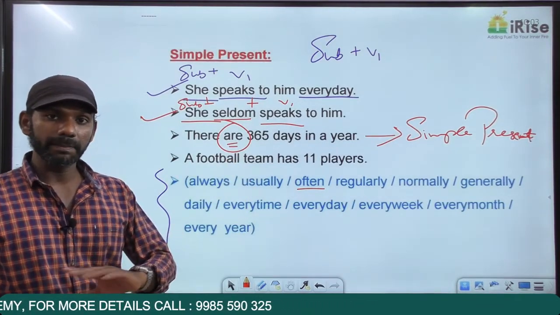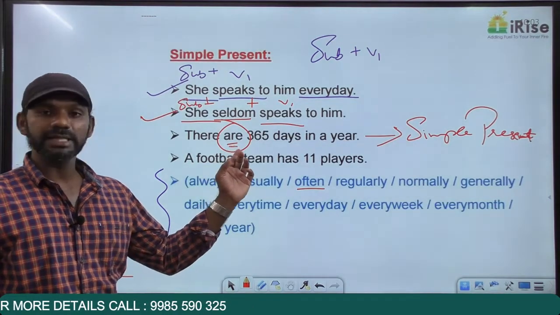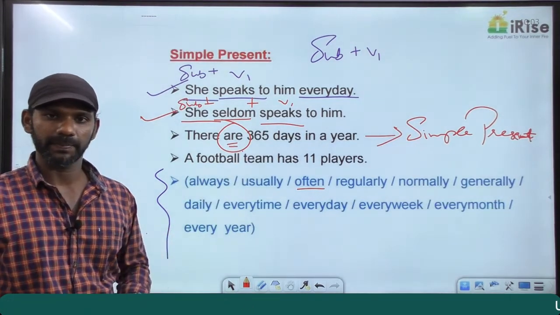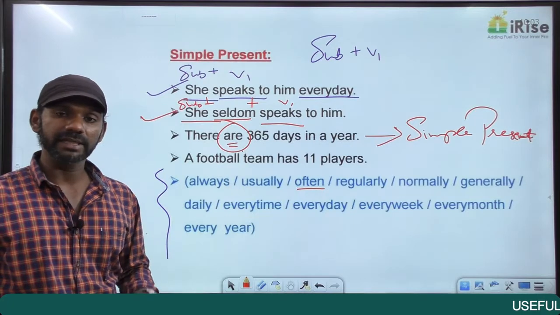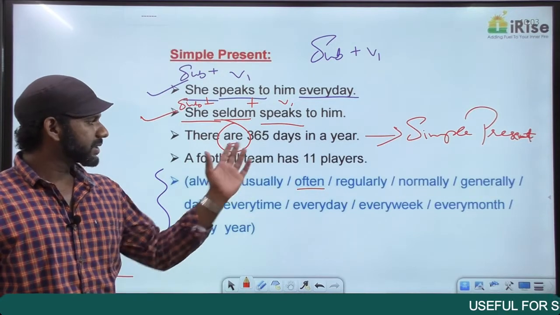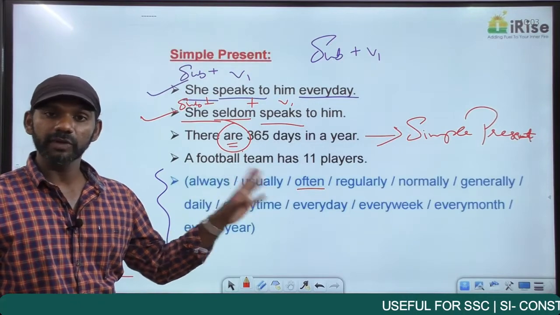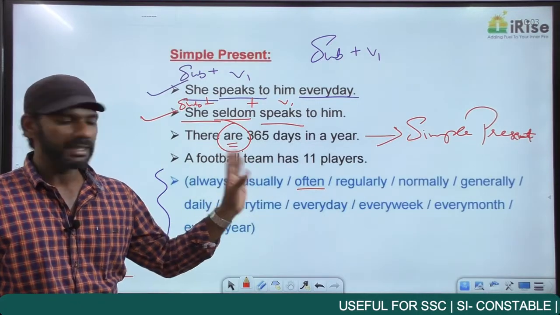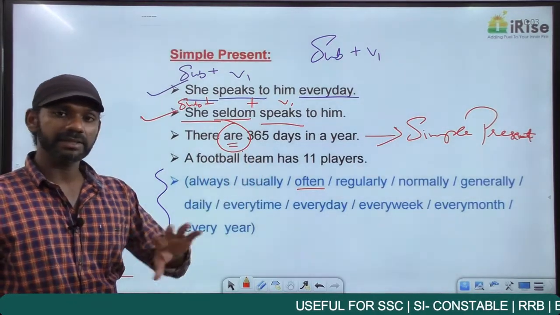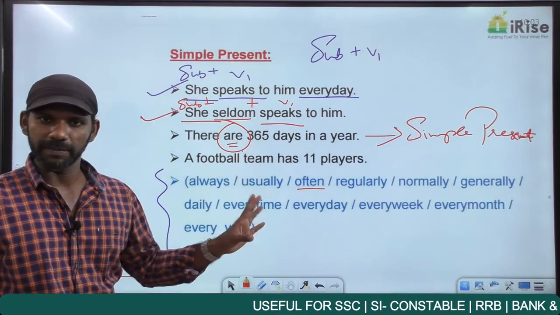When there is no main verb in a sentence, the auxiliary verb in that sentence is termed as linking. When there is a main verb in a sentence, the auxiliary verb is called helping. So there's no main verb here. The verb in this statement is "are", an auxiliary verb, linking because there's no main verb. So this statement is in the simple present tense. The only thing is there's no main verb here.